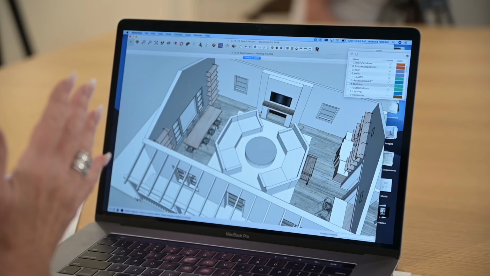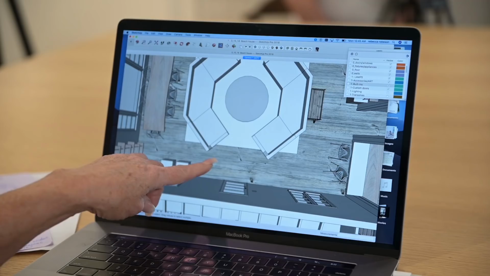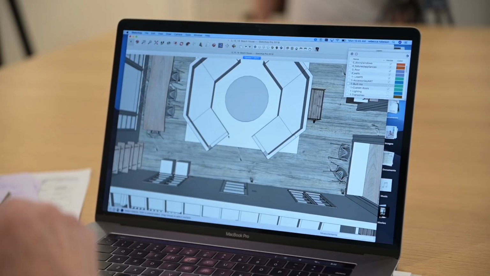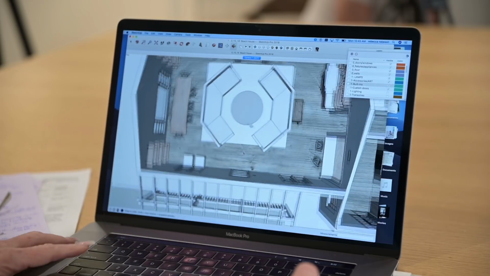I am not looking at actual furniture pieces when I'm doing the furniture layout. All I'm doing is doing placeholders based on size, accessibility in the room, your walkways. Keep in mind that you want to have enough space to walk around, and usually if it's a main thoroughfare, you need about 36 inches. You can see here from this entry of the door, that sofa shows up pretty early in this process. So you gotta have at least room for that door to open and people to walk by. You need at least 36 inches for the opening here between these two sofas because it's very comfortable.